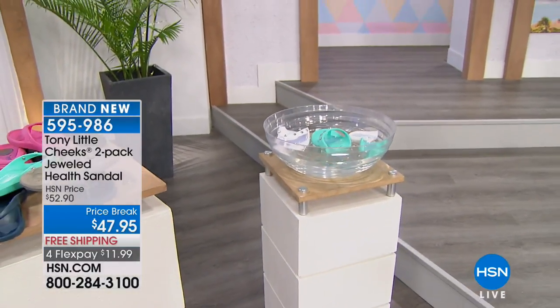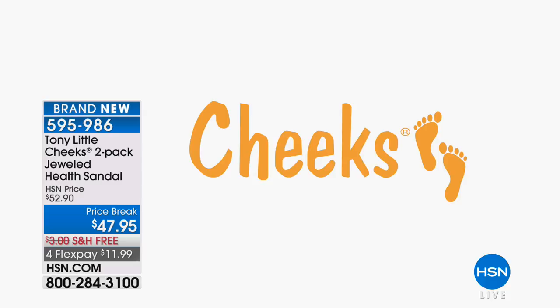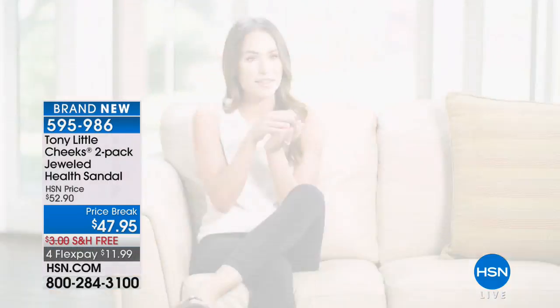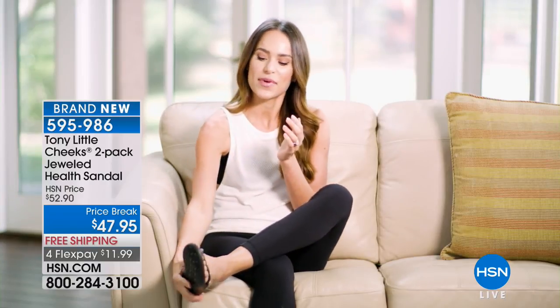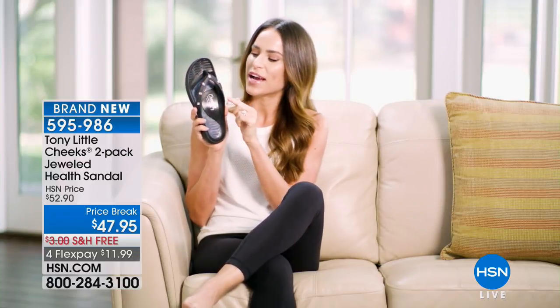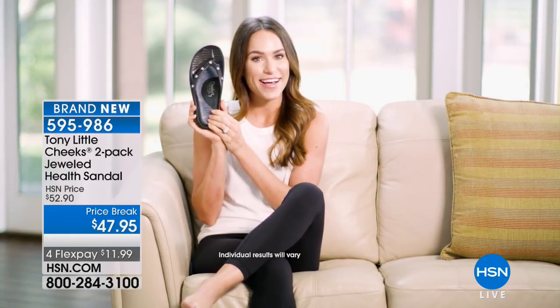Here's a testimonial from Renee: 'I love the Cheeks health sandal — they're so comfortable. I own several pairs. I don't wear flat slippery sandals anymore. These allow me to grip and I can wear them all day and feel supported. They have this awesome gel insert that makes my feet feel happy and comfortable. The toe bar allows me to grip. I love the new emerald design — they're super fashionable. The support stays that way for years.'